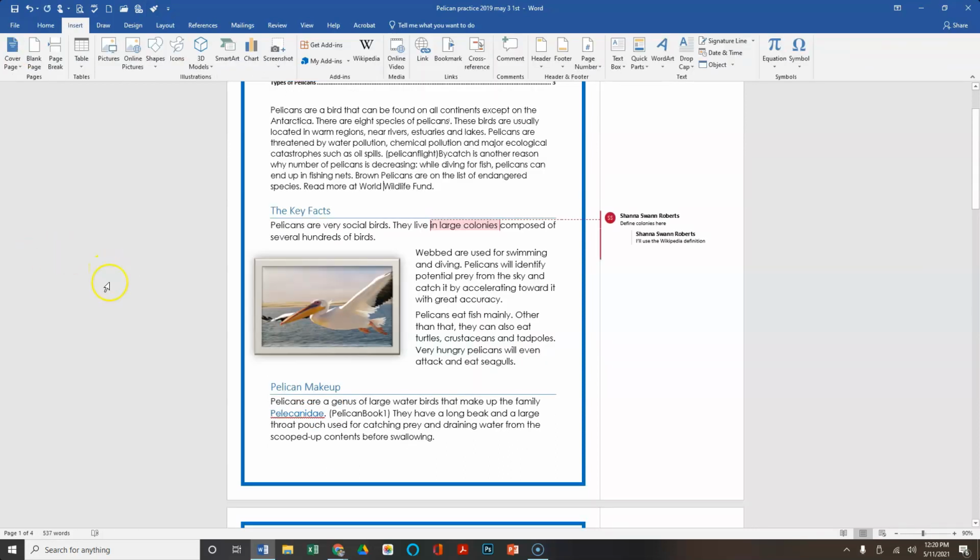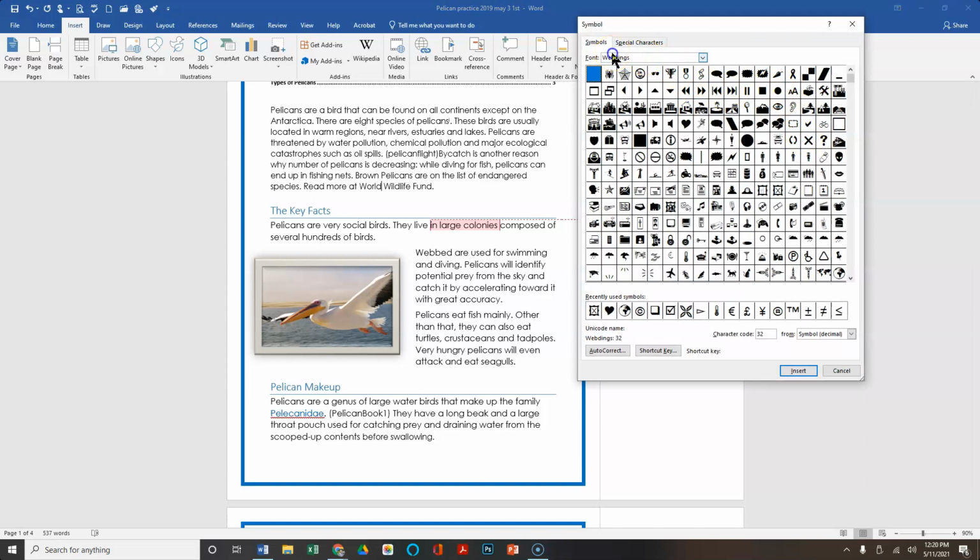To insert a symbol of the world using Webdings 252, I'm going to place my cursor, symbol, more symbols. Under font, I'm going to need to go and choose Webdings. Then down here in the character code, instead of 32, I need to type 252 and hit enter.